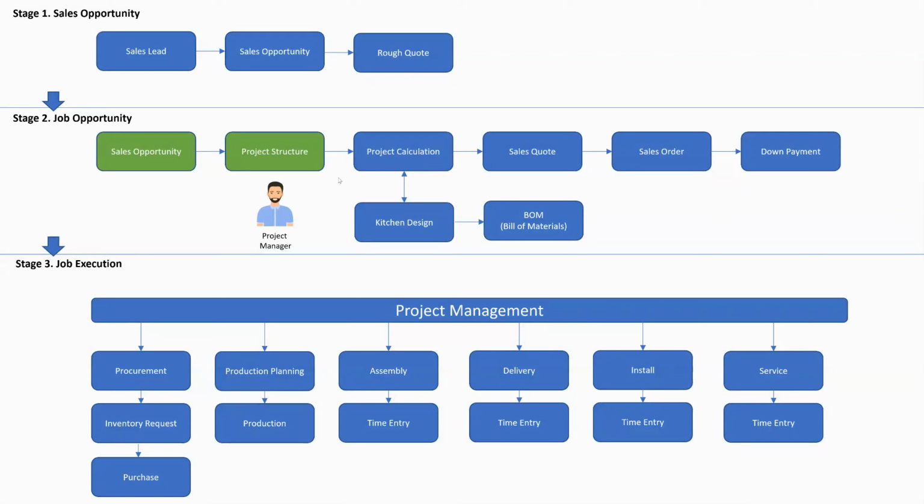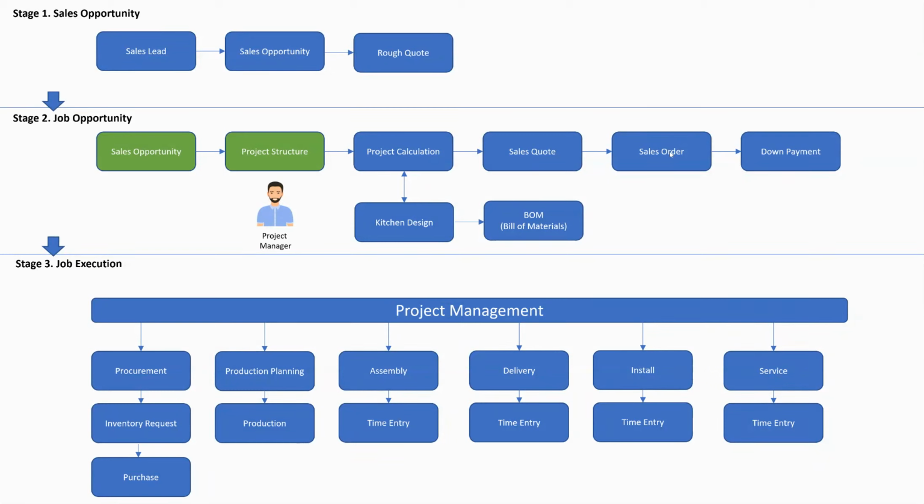So basically, this is a more structured approach to getting what it's actually going to cost to produce and deliver this kitchen, because it is a job or a project, meaning there's more to it than just manufacturing and building a kitchen, because you've got to obviously deliver it, install it, that sort of thing. You've got to work out the bill of materials based on the design, work through the design with the customer, that sort of thing. That all takes time and effort and money to do, and you want to understand what that costs, because you need to know if this was a good job, was it profitable or not.